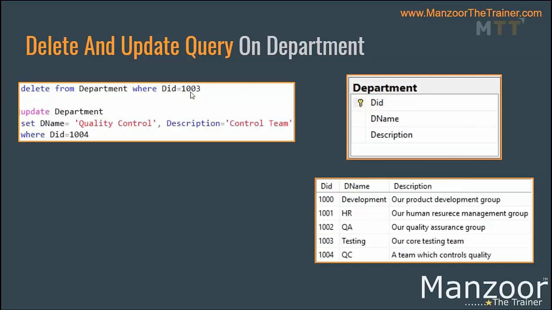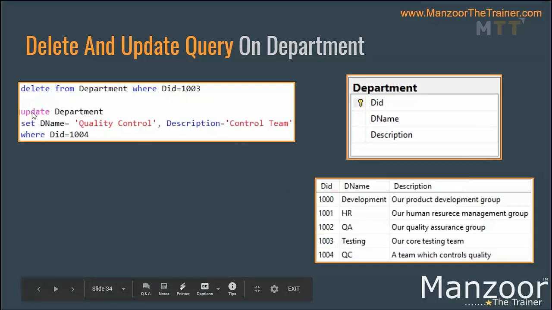Where 1003. If I do not write this where clause, if I say delete from department, it will delete all the records. I'll say delete from department where department ID is 1003. So it will delete this record.